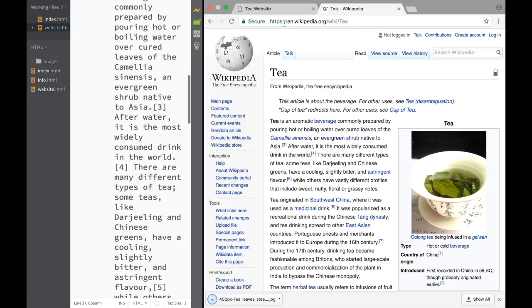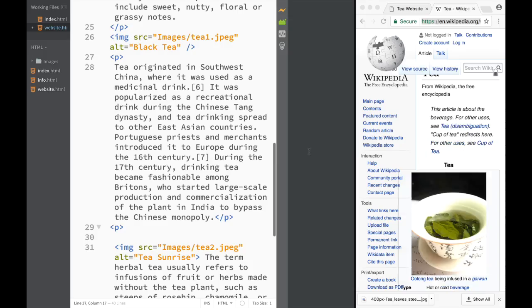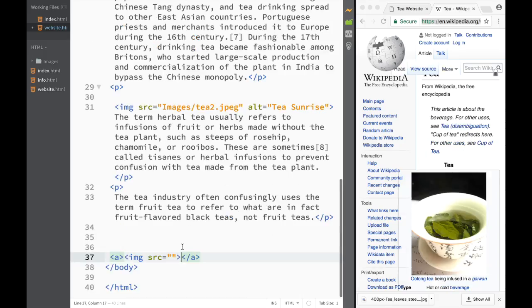And the next thing, I'm just going to copy this little link over here, so we know exactly where we need to go with our link. So I'm just going to copy this, and I can close it down right over here. So now let's go all the way in the bottom, and the first thing that we need to do is actually create a link over here, and I'm going to say that my href is going to be this address that I just pasted. So you can see that now we'll be directly going to Wikipedia.